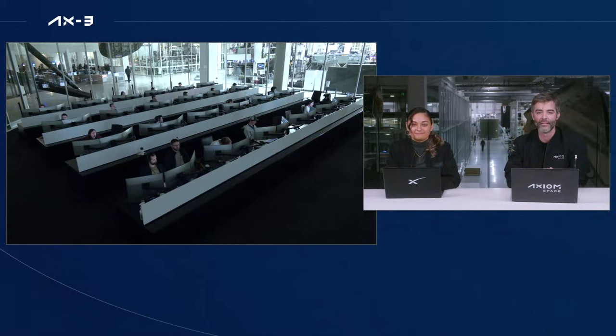What an incredible crew. They have been well prepared and trained and have such an array and years of experience. Yeah, they really do, Jesse. You know, this is the first all-European commercial mission to the ISS, and these four men proudly represent the five nations that they represent. And, you know, their training has really brought them from launch to life on orbit and now into their journey back home.